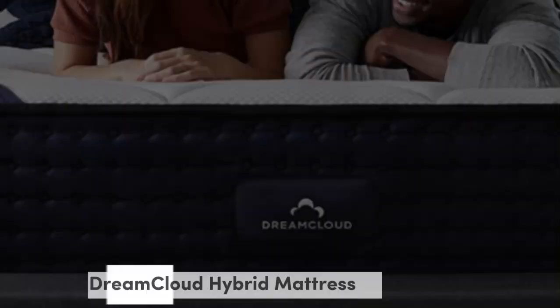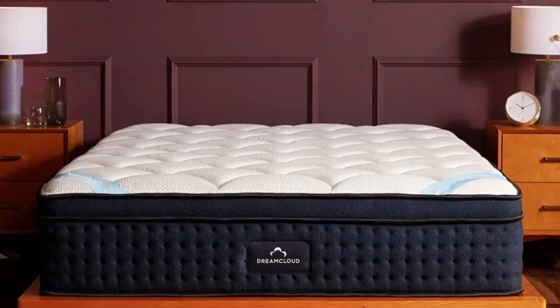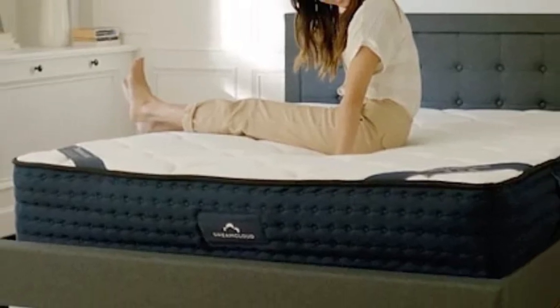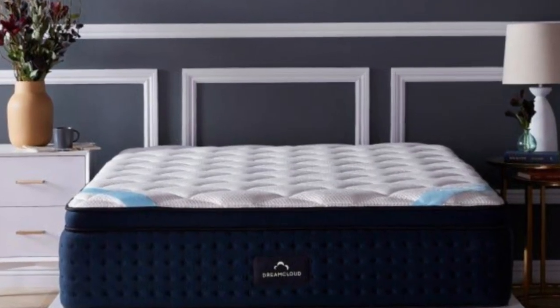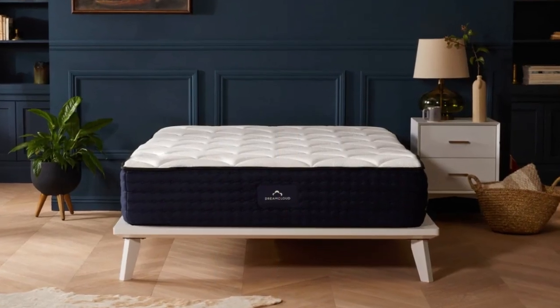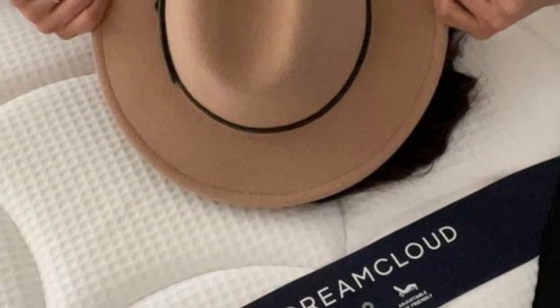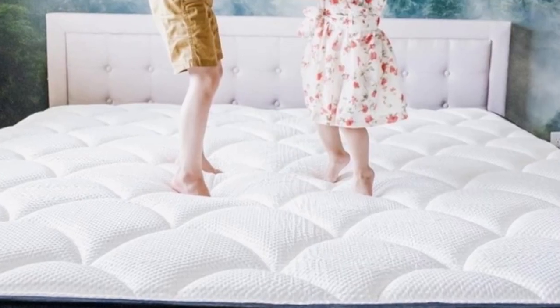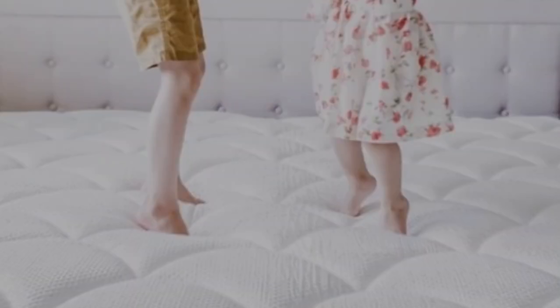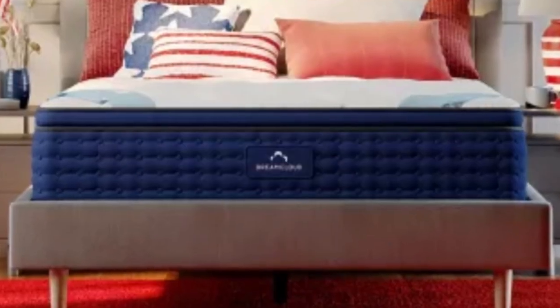Number 3. If you're a back sleeper looking for a mattress to help with herniated disc pain, set your sights on the DreamCloud. Back sleepers require a mattress that falls somewhere between medium-firm and slightly firm on the firmness scale — soft enough to cushion the lumbar region properly, but supportive enough to lift the hips into alignment. Our pressure map graphic lit up with blue and a touch of green, indicating more than enough cushioning and pressure relief. Its top layers of foam fill in the space at the lower back and cushion the hips, which should help alleviate pain accompanying a herniated disc.